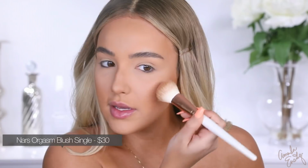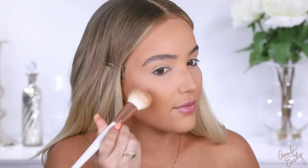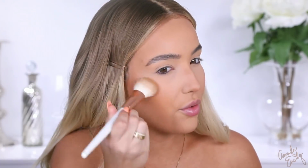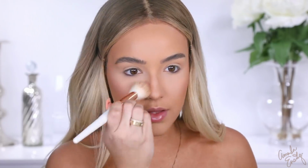NARS Orgasm Blush, oldie but a goodie. If you don't own this blush, it's so pretty. I know it's been around for a long time. It's been a cult favorite for a long time, but I never get over the way that it looks. It's just the perfect glow to the skin. I'm also gonna take some on the sides of my nose. I like to do this because it gives a little sunburn effect, is what I like to call it, but it makes your face look sun-kissed.